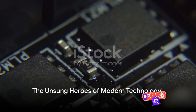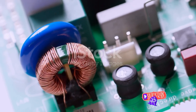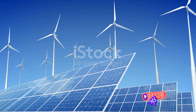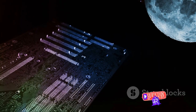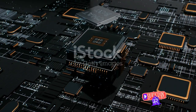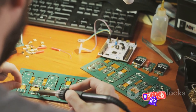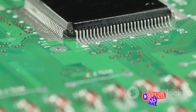From our everyday gadgets to advanced scientific research, transistors certainly are the unsung heroes of modern technology. They're everywhere, powering our lives in ways we often take for granted. In the biomedical field, transistors are revolutionizing healthcare, aiding in everything from diagnostics to cutting-edge treatments. They're propelling us towards a greener future, enabling advancements in renewable energy sources. Even in the vast expanse of space, transistors play a crucial role in exploration, helping us push the boundaries of human knowledge. And in quantum computing, they're at the heart of the next technological revolution. These tiny components, so small yet so mighty, are the foundation of our digital age. They've helped us create, explore, and innovate in ways previously unimaginable. Their versatility and importance cannot be overstated — so next time you use your smartphone or laptop, remember the tiny transistors that make it all possible.